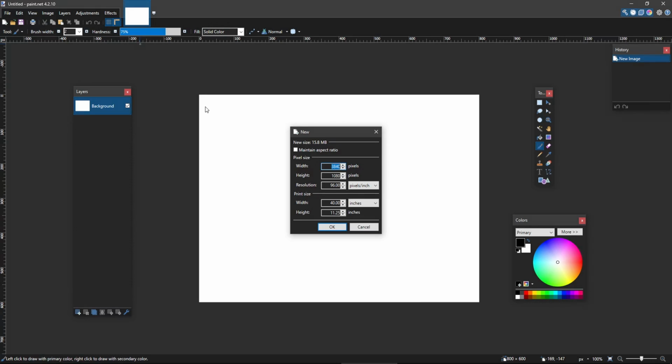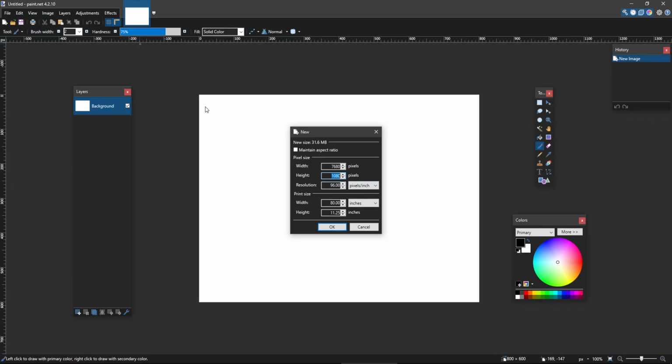Now I'm in the image editing software I like to use, which is paint.net. It's a completely free image editing software, and there'll be a link to the download in the description. Like I said, our image is most likely going to be 4 billboards across, which is 7,680. For height, I estimated it's going to be about 7 or 8 billboards. Just to be safe, let's put in 8. So that's going to be 8 × 1080.